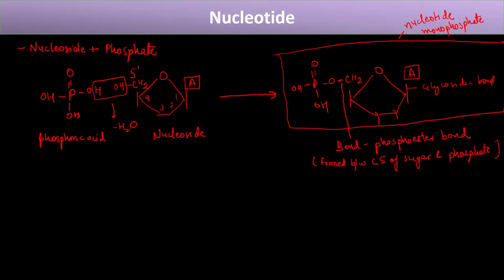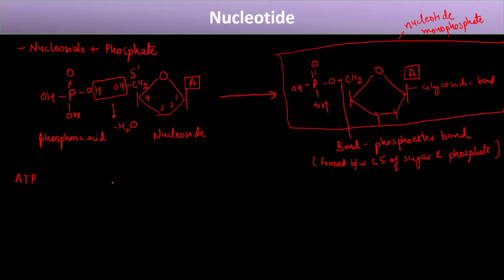Now, if you want to draw the structure of a triphosphate, because we have studied ATP briefly, ATP stands for adenosine triphosphate, and it is the powerhouse of the cell. Like it produces the energy, right? So the mitochondria generate ATP, and ATP is the form of energy. ATP is also a nucleotide because it is adenosine triphosphate.